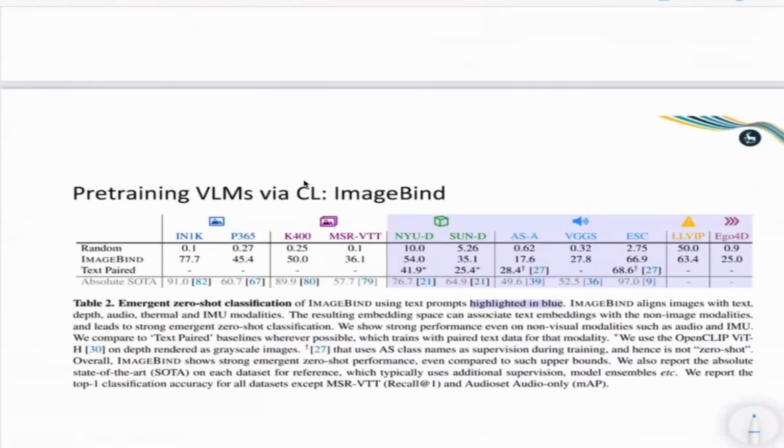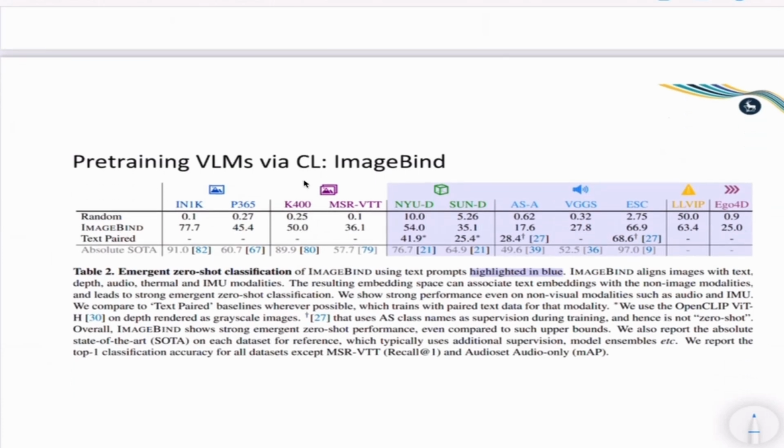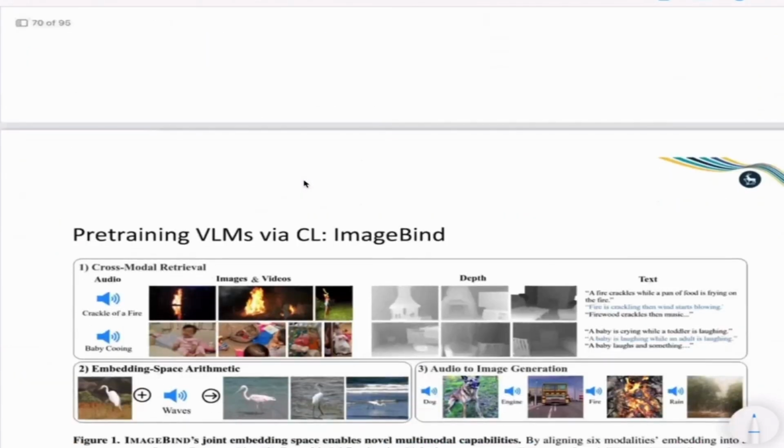So they evaluated it on zero-shot performances and so on and so forth on different tasks, on ImageNet and on other, because they are using audio, they are using thermal data and so on and so forth. So they evaluated it on multiple scenarios, and they are performing very decently. So the absolute state of the art is here, yeah. So that is the absolute state of the art for specific network design for that specific task. So they are not outperforming that, but they are not doing bad either, yeah. So that is the main message behind this ImageBind.